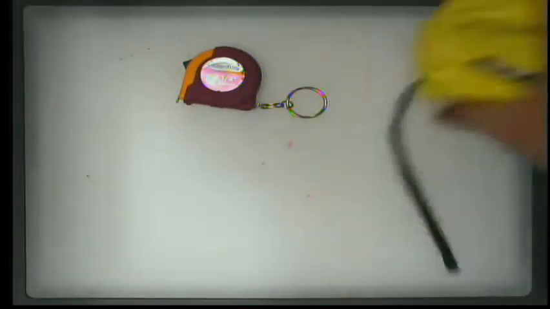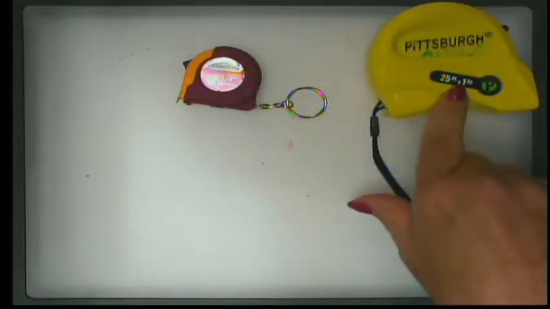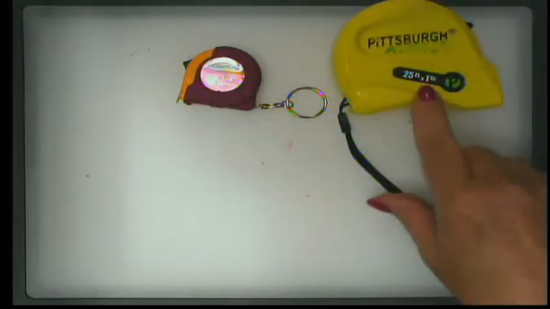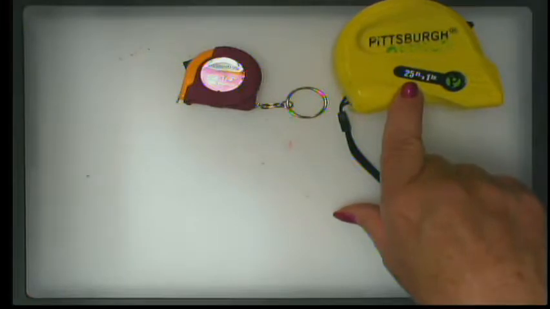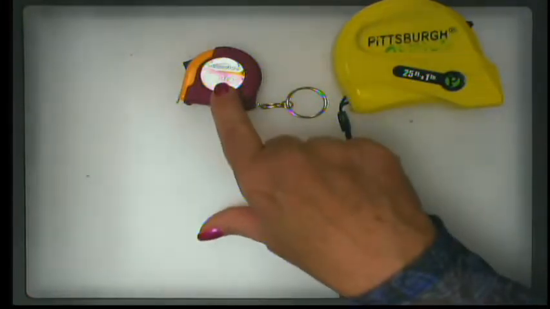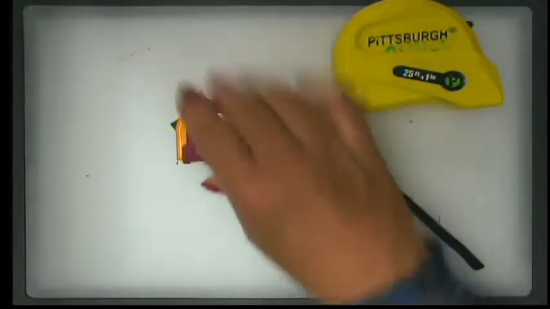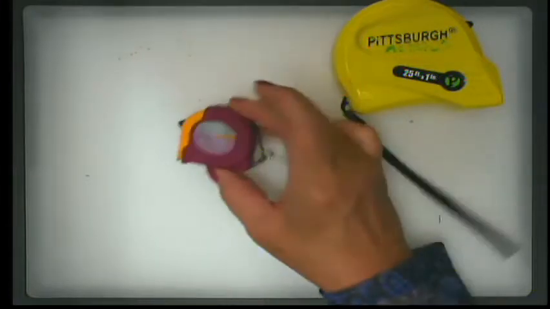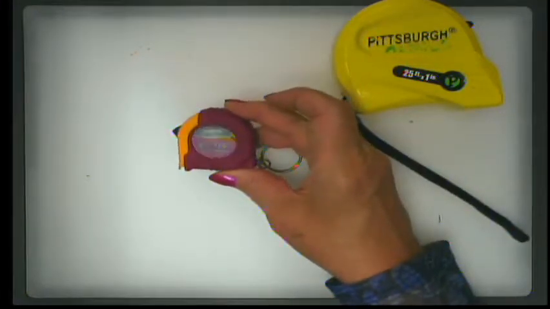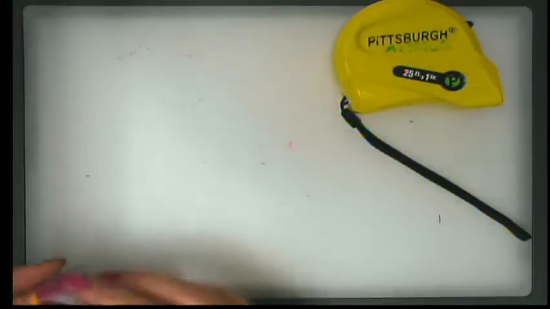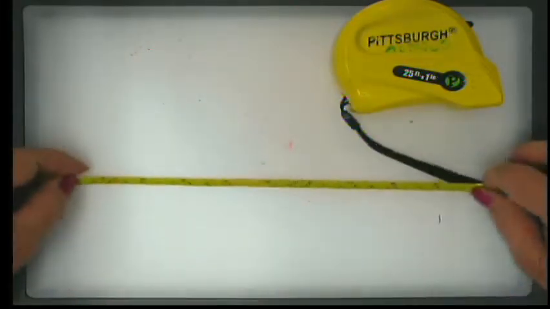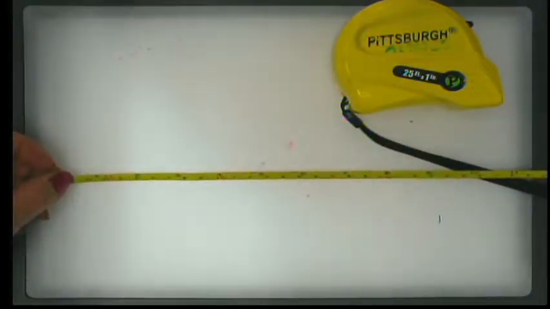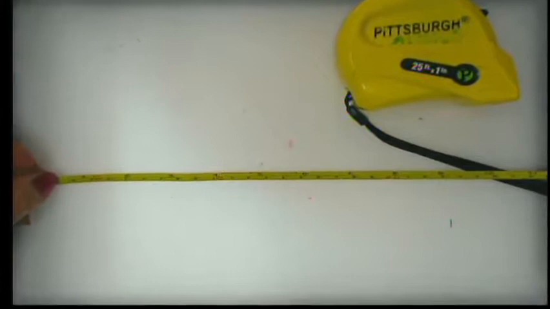These are standard tape measures in U.S. customary units. This one is 25 feet long. This is 6 feet long, and if you can see on the face of this, let me get the glare off of it. There we go. It says 6 feet by 1/4 inch. That's just the dimensions of the tape measure itself. It's not the gradations on the tape measure. I'm going to come in a little bit closer.